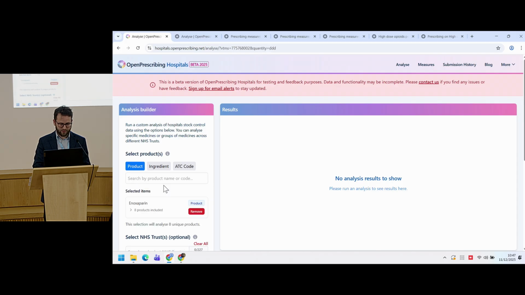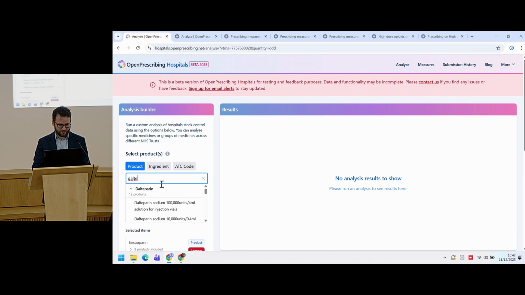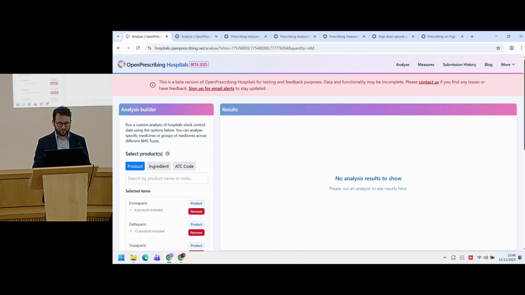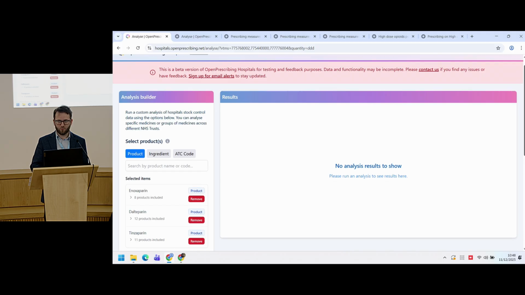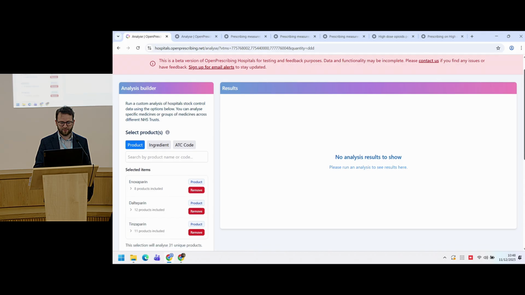So there's enoxaparin. I'm going to type these in as we go. Dalteparin. Do you need to remember how to spell all these? And tinzaparin. So there's 3 different ones that are in pretty widespread use across the NHS. Most trusts pick one as their preferred option. So it's unlikely a trust will be using lots of all 3. It's most likely individual trusts will be using one of the 3. But it's interesting to know which one is the most popular, and potentially which trusts are using which.